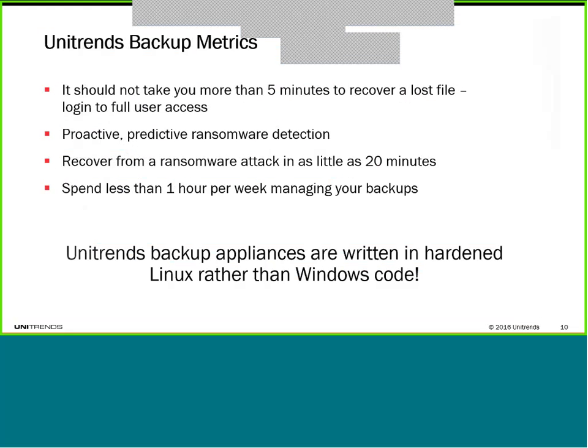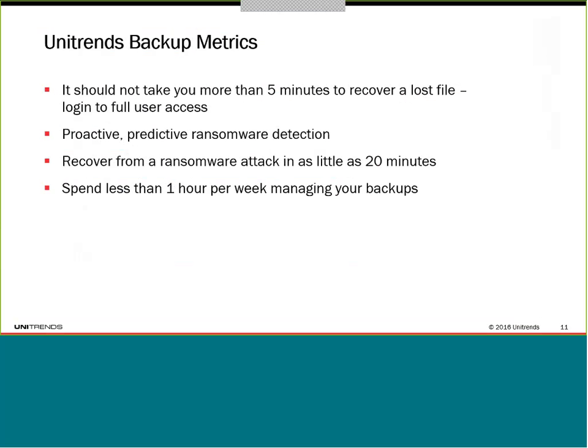Okay. So I just wanted to take a minute or so in the end here to summarize for you some backup metrics that you should have. These are best cases for our healthcare customers. It should not take you more than 5 minutes to recover a lost file, and that's from login to full access by the user. Your backup software and capabilities should have proactive, predictive ransomware detection. Many of the ransomware attacks now lurk in your systems for days and even weeks.